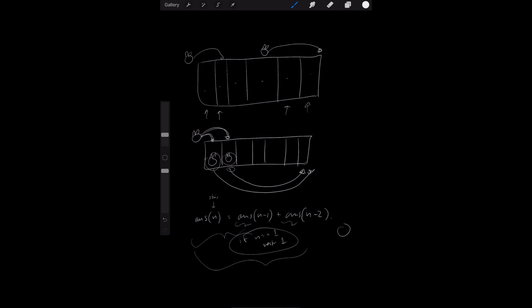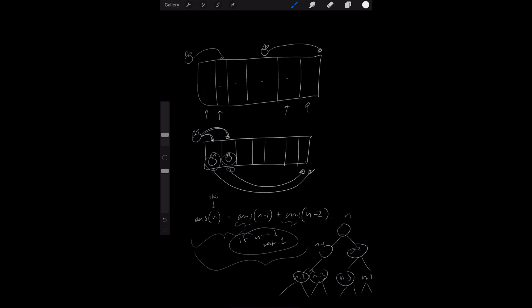If you think about it, for n, you need to compute n minus 1 and n minus 2, right? This is to calculate n. Each circle is a function call. For n minus 1, you need n minus 2 and n minus 3, and for n minus 2, you need n minus 3 and n minus 4. And it just keeps on going.